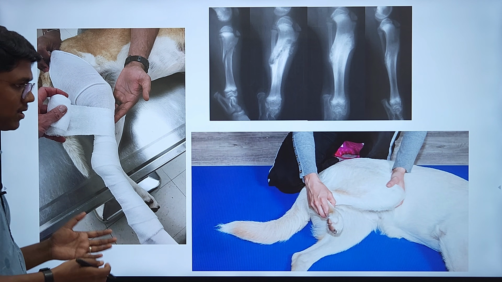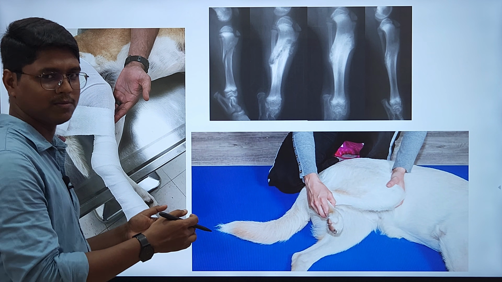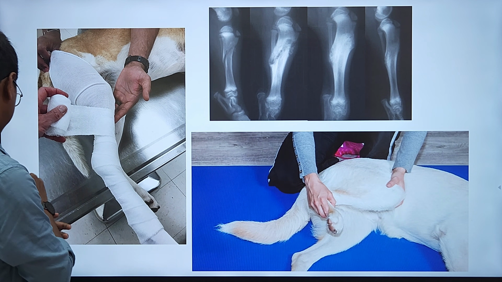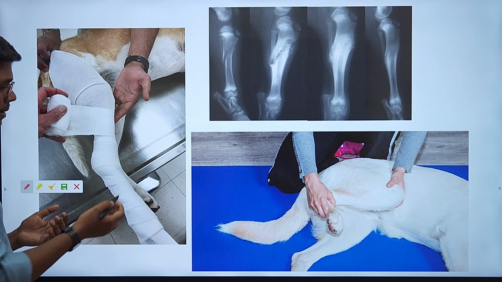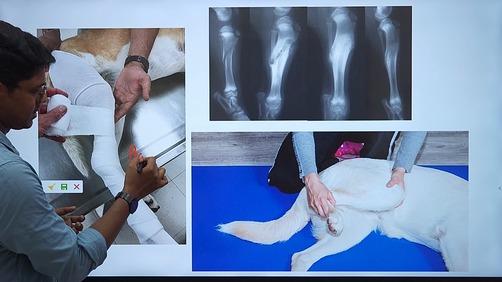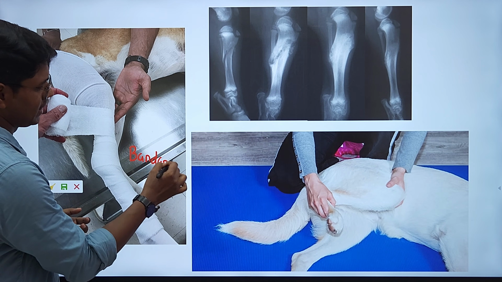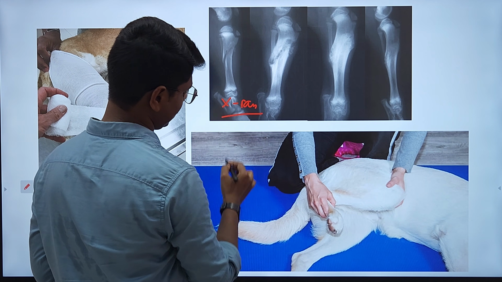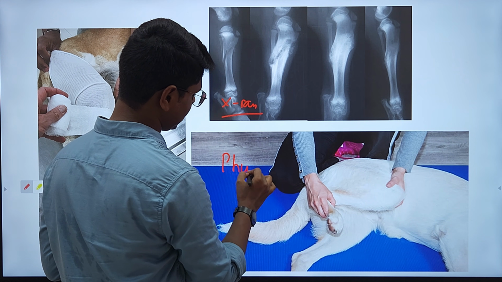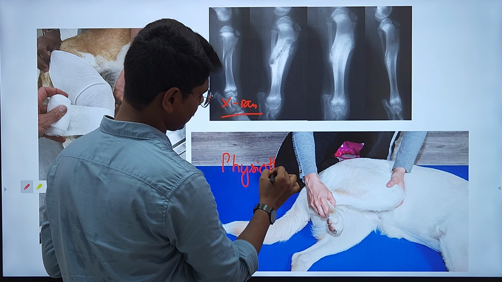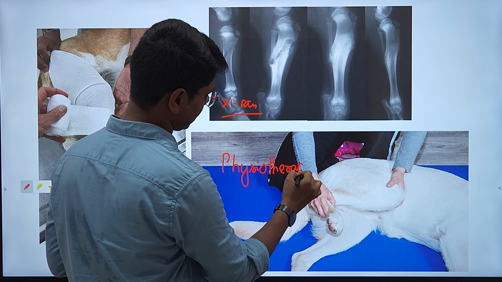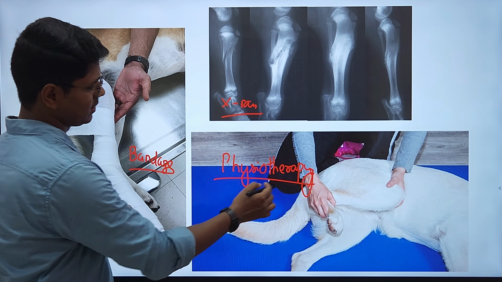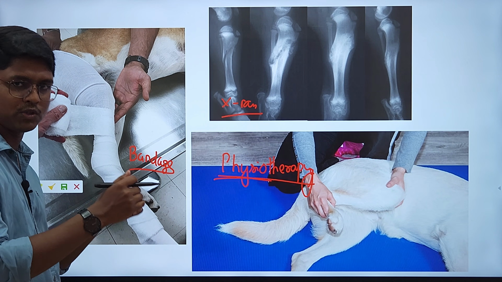Next is the post-operative care. If you are going for arthroscopic surgery, I will also discuss some things during orthopedic patient management. But for beginners, you need post-operative care. You need regular bandage changes, regular monitoring, X-ray regarding the healing, and you can go for physiotherapy, combination therapy with medicine. You can prescribe physiotherapy sessions, especially important for orthopedic cases. The physiotherapy, all of that comes under post-operative care.